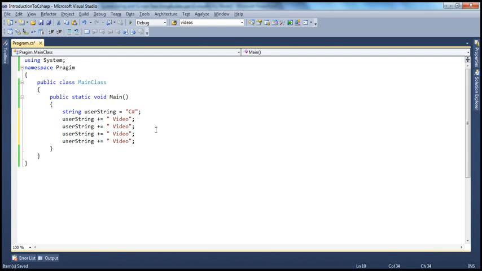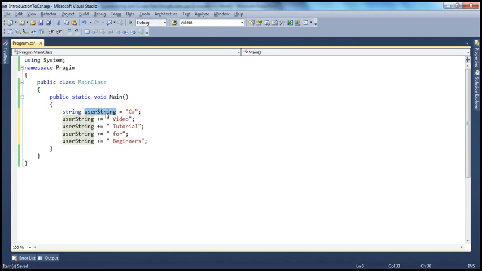So obviously what we are doing here is manipulating this string object. We are changing this string object many times. So "C sharp video tutorial", and maybe here "for", and maybe here "beginners". If you look at this, you have changed the string almost 5 times. Initially you initialized that to "C sharp", then changed that to "C sharp video" by concatenating this word, and then "C sharp video tutorial for beginners". So 1, 2, 3, 4, 5. You are basically changing the same string object 5 times.